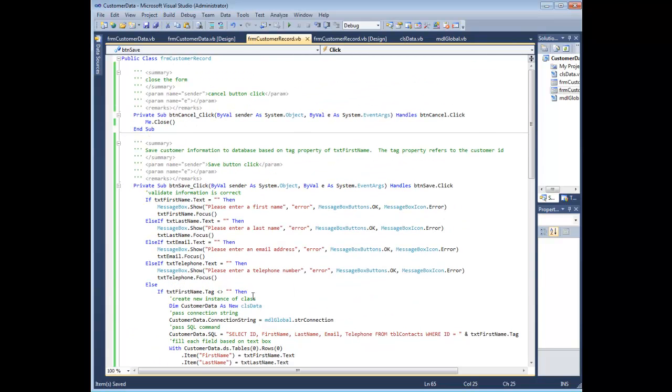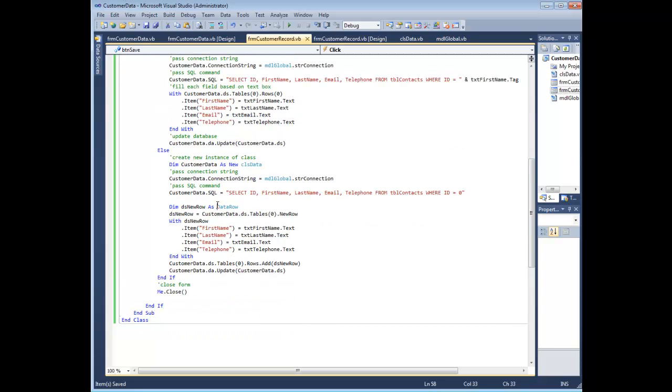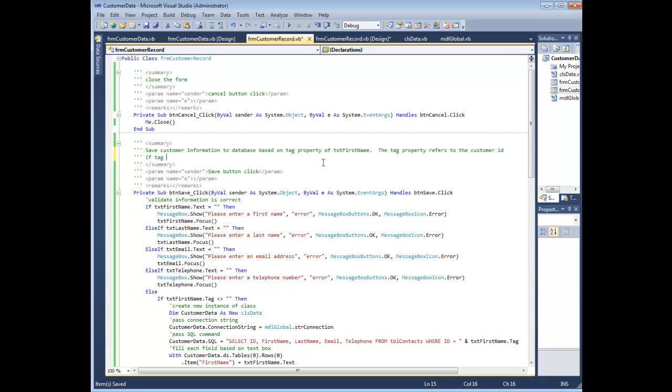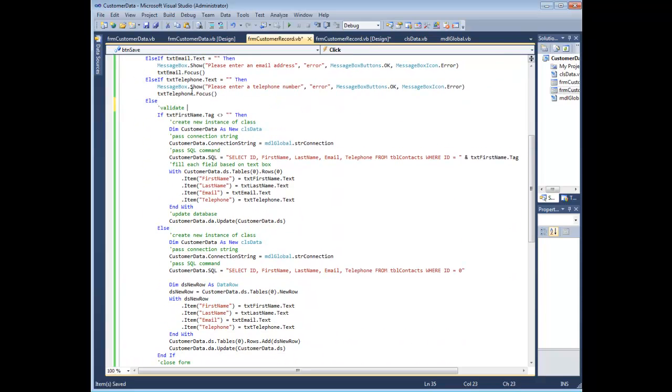All right, we'll save it. We'll add some documentation here real quick. First thing we need to do is modify the first if: if tag is empty, reference is to new record. Validate add or edit.